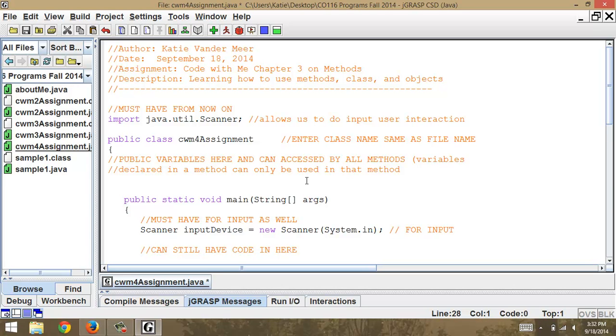All of your newer languages are OOP, object-oriented programming. It is just a way to design your program, and they all work around this concept of classes. We have a class, and this class is called Code With Me Assignment. Inside of here we have methods. So let's see if we have a common example.